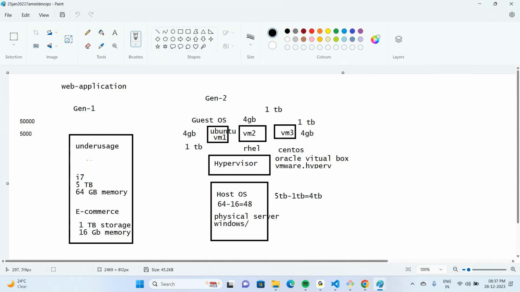Just imagine that I am using a physical system with an i7 processor, 5 TB storage, 64 GB of RAM.